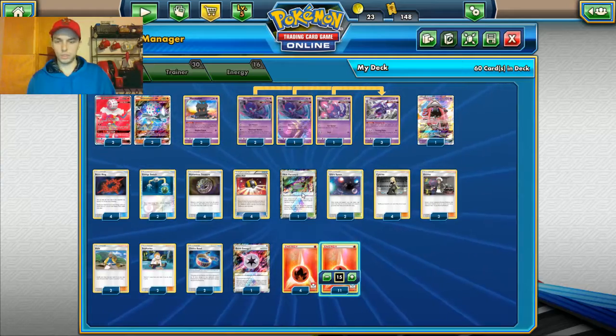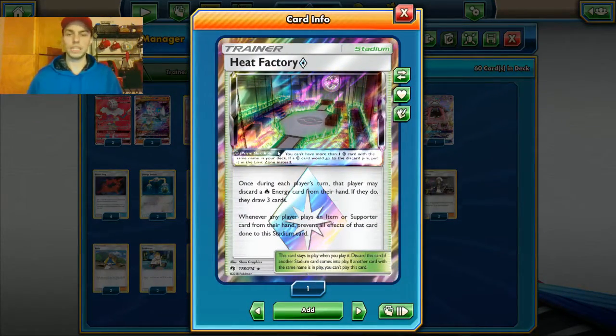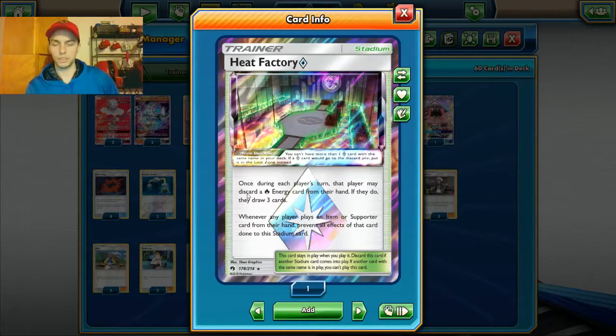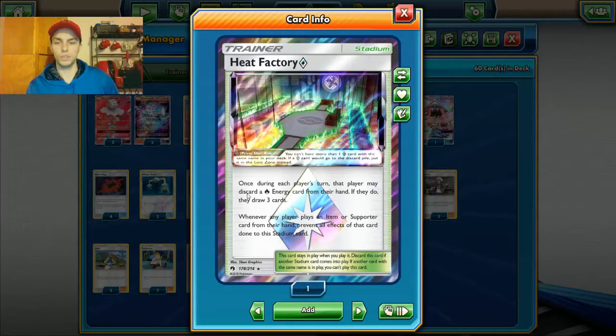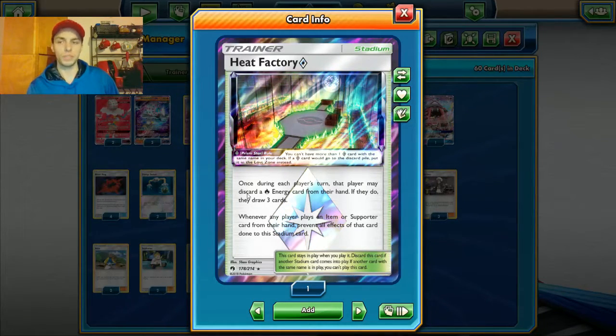Now, the other stadium we play in this deck is also a Prism Star card, kind of like that Beast Energy. It's called Heat Factory. Once during each player's turn, that player may discard a Fire Energy from their hand. If they do, they draw 3 cards. But that's not even the best part about this stadium card.